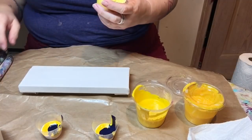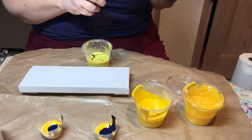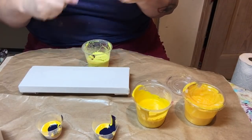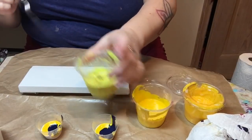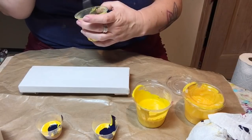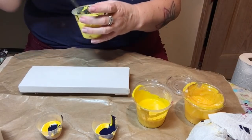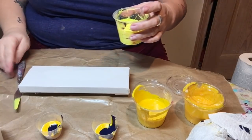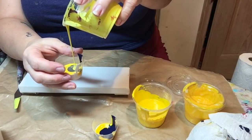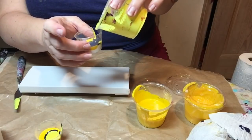And this is a lemon yellow color. It's also Liquitex, I think, if I remember right. Might not be. Anyway, it's a yellowy yellow. It's sort of a greenish yellow. Like I said, these have silicone in them, so I'm definitely having to stir them. Yep, that's a good mix. We're adding that in here. It's almost like a green. It has a little blue in the yellow.